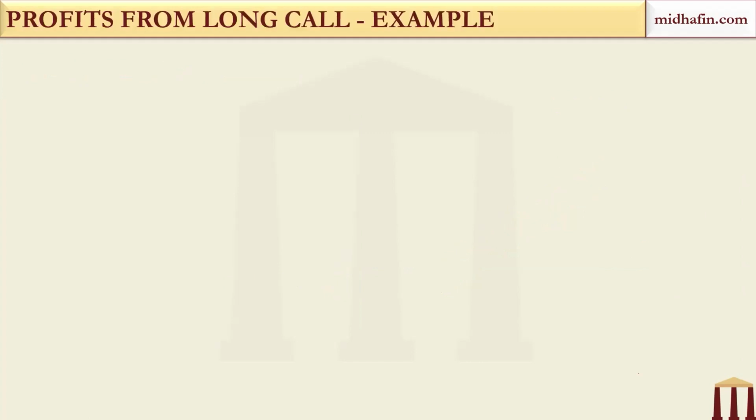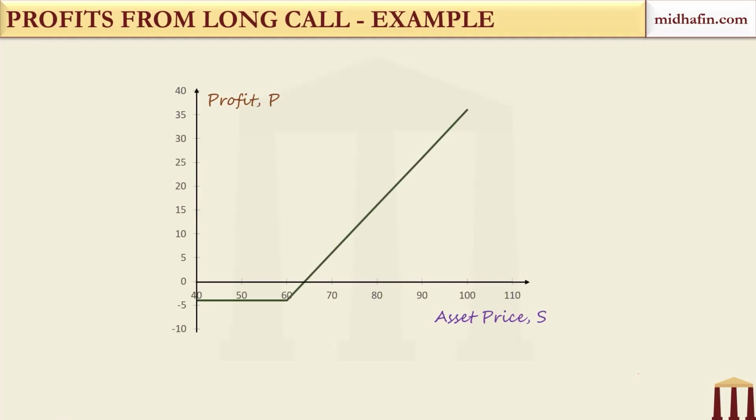Now let's understand one by one the profit from long call, short call, long put, short put, very quickly. Here we have a profit curve. If you look carefully, there is a very stark difference between profit and payoff lines. Payoff line always starts from the x-axis, but profit line usually starts below the x-axis. That means from negative y values, because initially if you're not exercising, you are losing the premium that you have paid. So that's your loss in that case, and that's why negative profits are shown here. Here the option premium is actually 4 rupees. So for long call, it's a cost, that means it's a kind of loss.